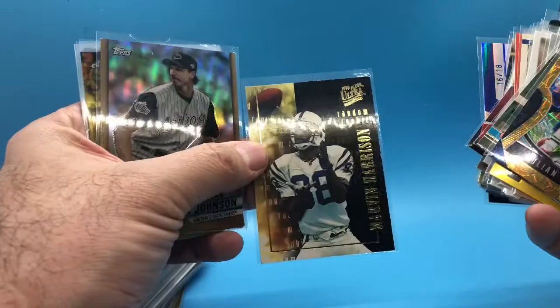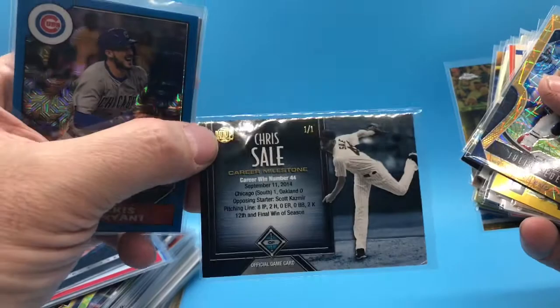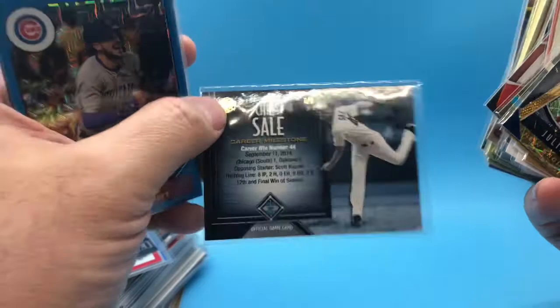Randy Johnson. A lot of these, if you can't tell from the front, are numbered to 50 on the back. Same with the Sal Perez — I think this one is numbered out of 50. Now this one here is a Chris Sale one-of-one. This is from the online game they had a couple years ago — they ended up going bankrupt during the season. I'm actually owed money from that game; I won a couple categories and never got paid out. But yeah, that's a one-of-one, although they did make quite a few versions of those.